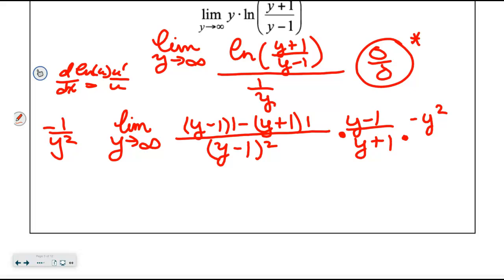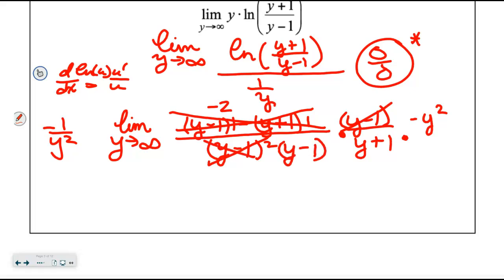Now I'm going to go clean this up. All of this, the y's would cancel. Looks like I'd have negative 1 minus 1. So I'm going to cross this off to save us some time. That whole bit is a negative 2. So there's partial cleanup. What can I cancel also? There's a y minus 1 right here. That's going to wipe out one of these. So I'm going to put another one down there.